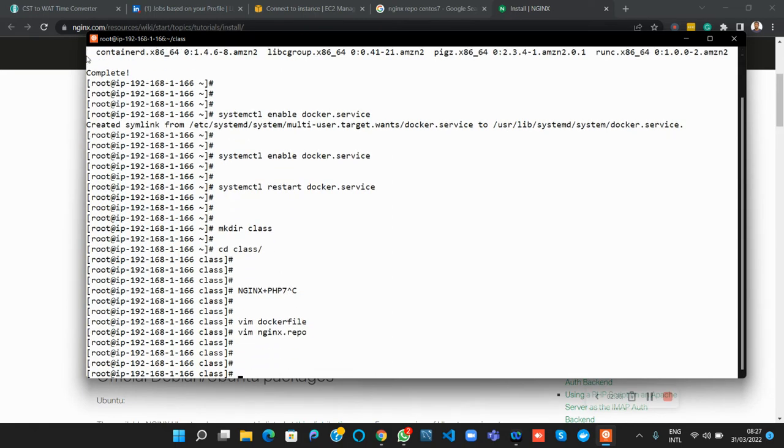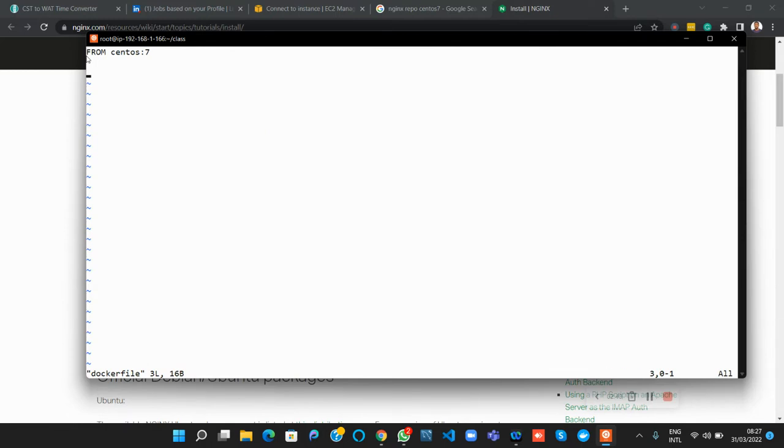I'll go back to my Dockerfile and I'm going to run a new instruction to copy nginx.repo into my container. So that will be /etc/yum.repos.d/nginx.repo.